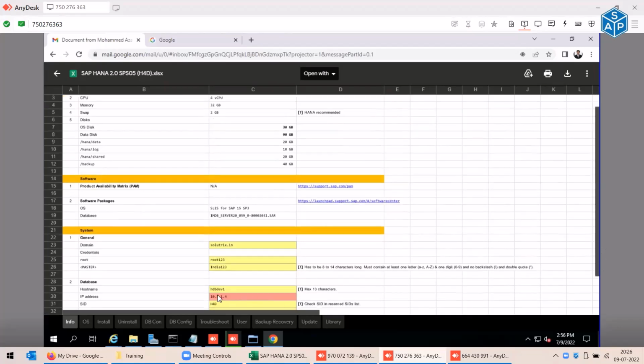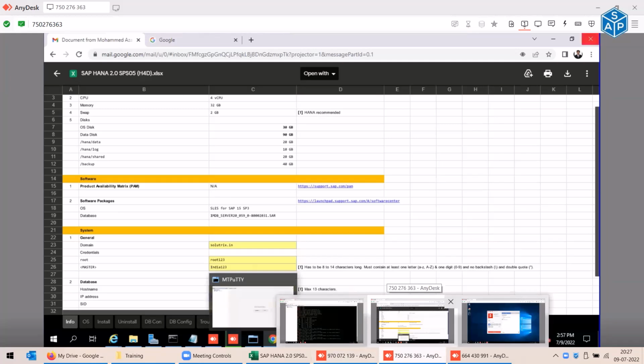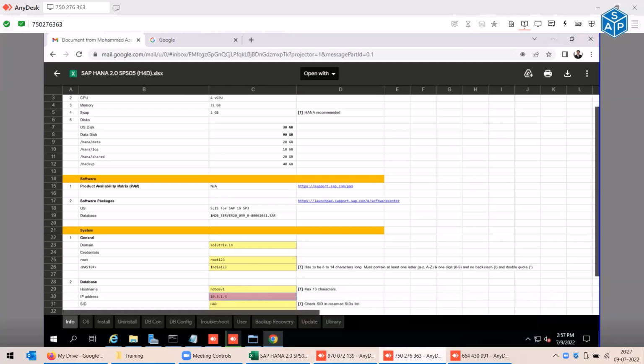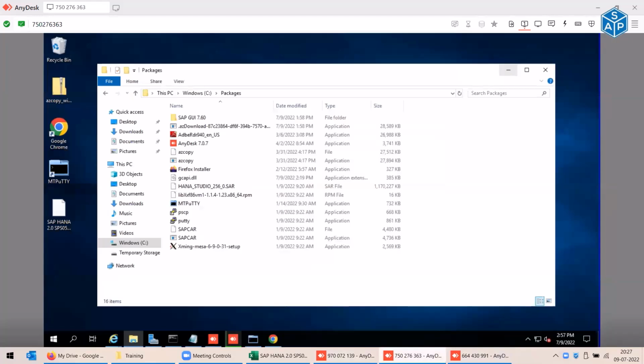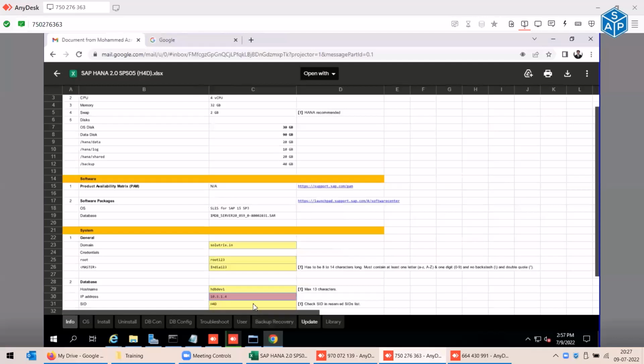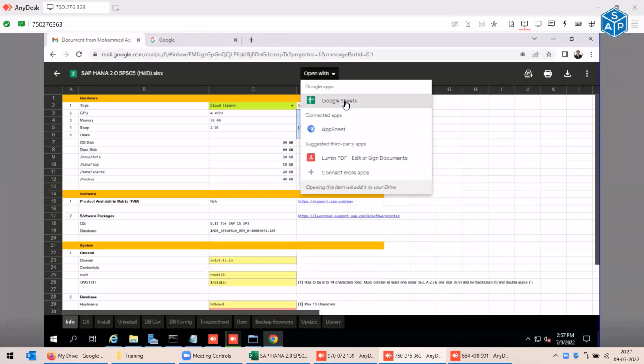Now here, see in the red box. Can you see 10.5.1.44? I think you have to change it to 10.39. Once you change this IP address, in the next command it will change automatically. In the same Excel sheet that you opened, in the red box, it is highlighted. We can't change that one. One minute, open with Google Sheets.